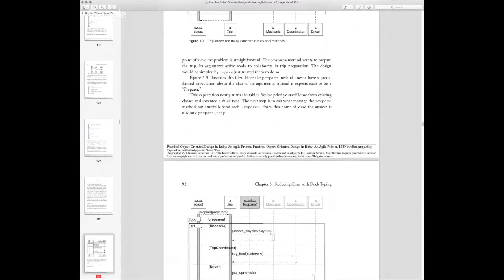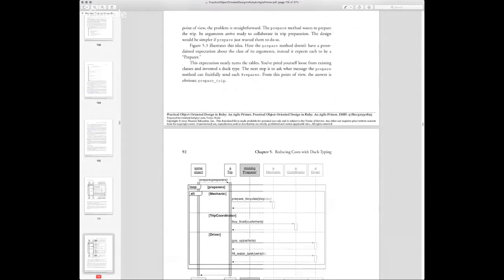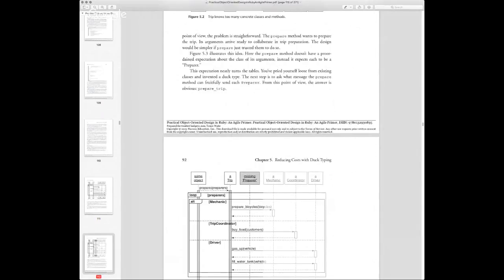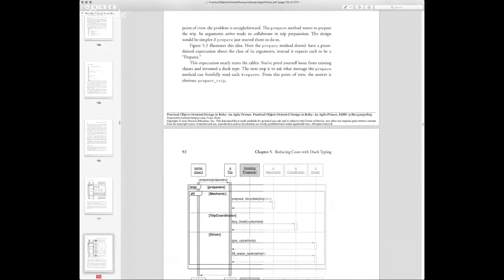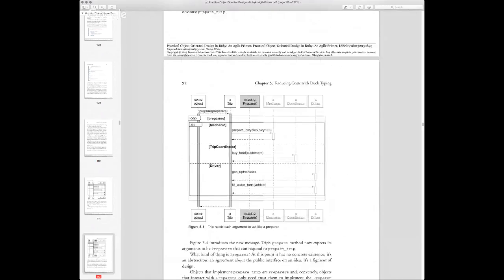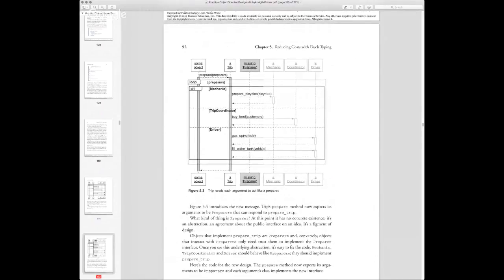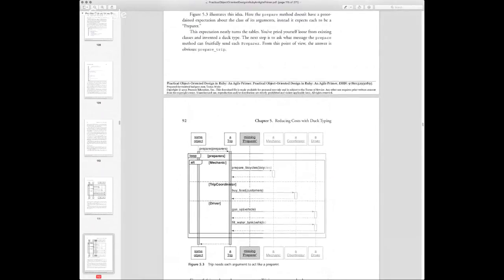So kind of to illustrate this idea, let's look at what would happen if... Yeah, so what we're trying to find with finding the duck is what behavior is common between all these preparer classes.